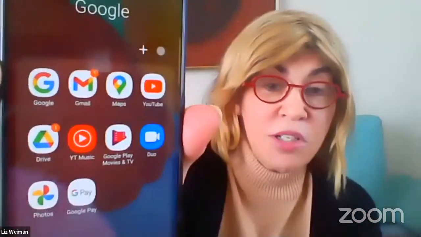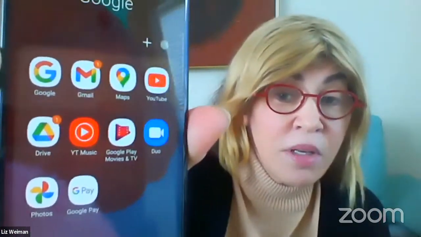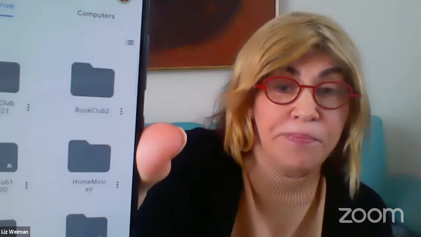And those are the apps that come with Google. And when I tap it, you will see the distinctive Google Drive symbol, and it has a notification for me, and it says Drive. So once you tap Drive, it will show you all the files and folders that you have uploaded before. For instance, I run a book club. So sometimes people can't make the book club, and they don't want to miss what we all talk about every month. So I will record our Zoom session, but it's really giant. So I will actually upload, as you see, into a folder where it says book club.